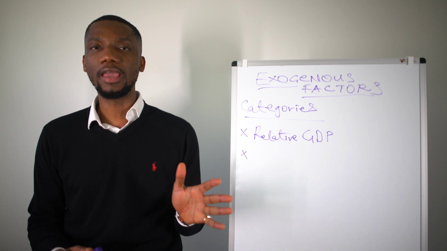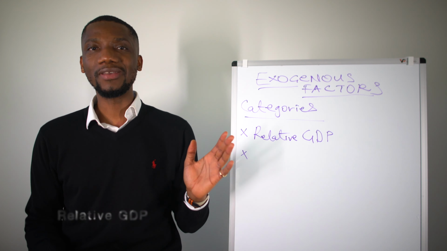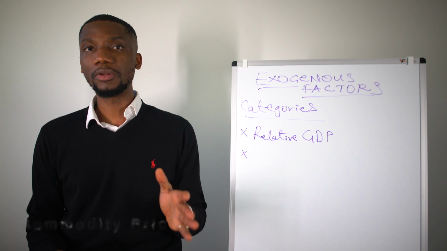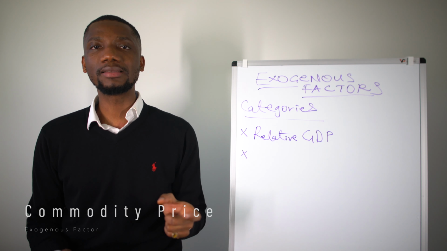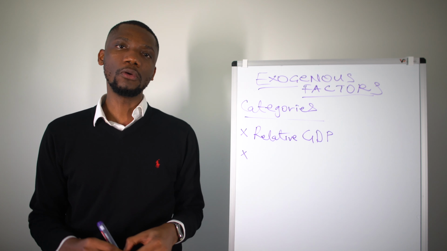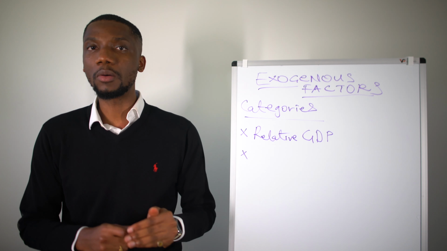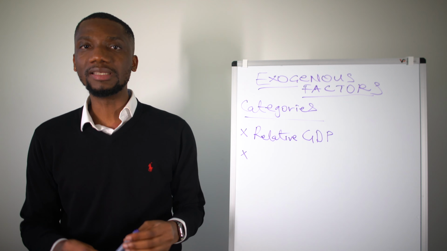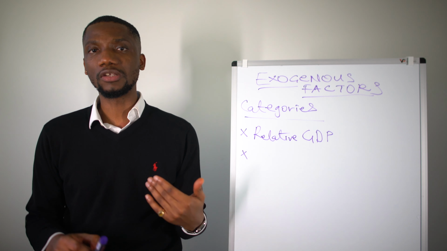We have the balance of payments, BOP. We have relative GDP, we have interest rate differentials, and then we have commodity price. Now, let me talk about commodity price for a little bit. Some people would argue that it's not an exogenous factor. And actually, most of the texts that you might read, if you want to be a trader or even an economist, wouldn't tell you that commodity price is an exogenous factor that affects the economy. However, I've put it there because of my own experience.